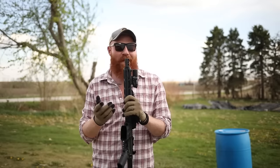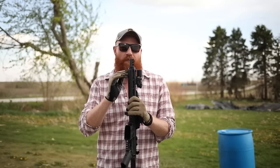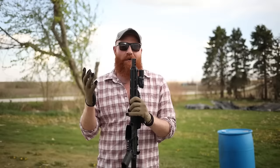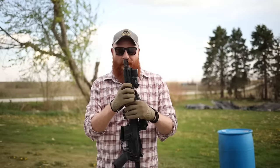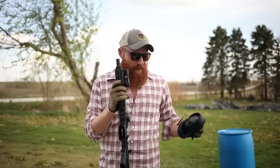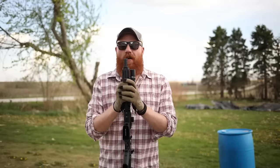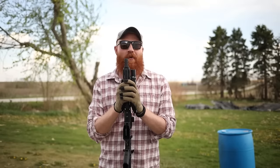The reason I put it on the 11.5 is because the shorter you go, the more powder that isn't burnt out of the barrel, the louder it's going to be generally. And it's certainly loud in this 11.5 with just the three chamber brake. Even with my ear pro on, I didn't have double ear pro, my ears are ringing. So overall, I think the brake works really well. The louder the brake is, generally the more effective it is.